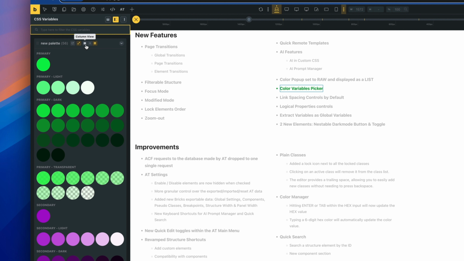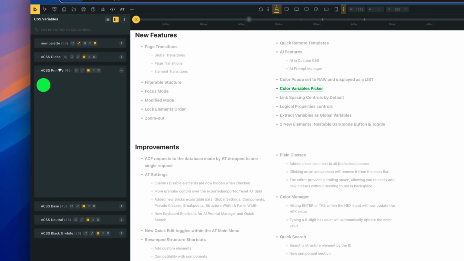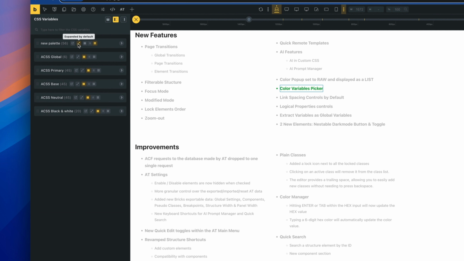Okay, and the AT color pop-up is a bit different, so it will list all your color palettes here, and you can easily navigate through one or the other. You can expand any color palette by default by just clicking on this.